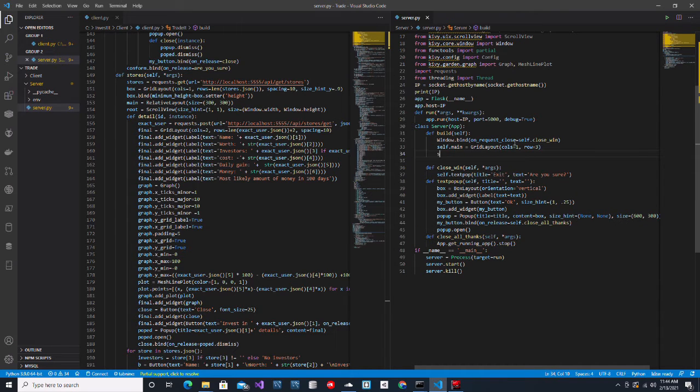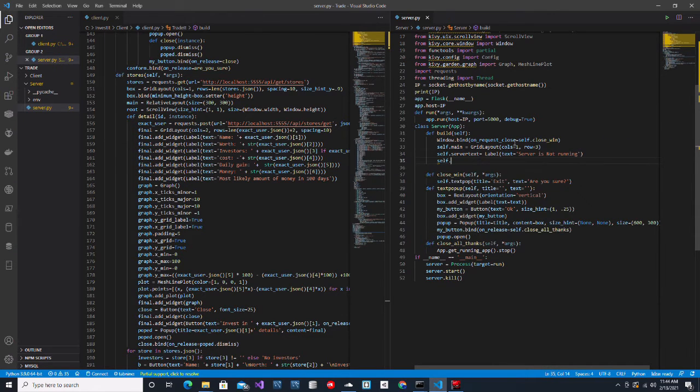Self.server text equals to Label, I guess. Text equals to server is running. Wait, it's not running. So I mean, let's add widget equals to server text, and we are done.